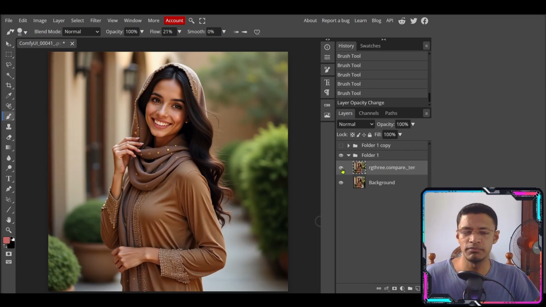And at first it's going to be like this. So this is going to be before and this is going to be after. Now, let's say you want to decrease the intensity and you want it everywhere. Then in this case, you can use the option opacity here and decrease it to something like 50%. So right now, this is going to be before and this is after. So it's just 50% of that enhanced detail that we are adding.